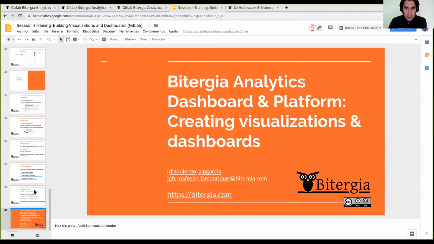So let me just quickly share my screen to tell you what we've been doing up until now and what we would like to do with the Bitergia dashboard as well. Just bear with me for a second. Just trying to pick the right screen, but Zoom is not showing it to me. I'm trying to frantically find the button to do this.